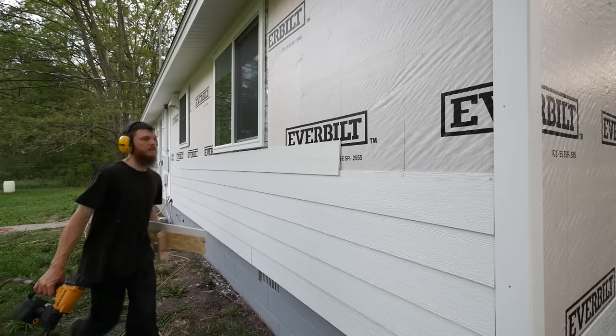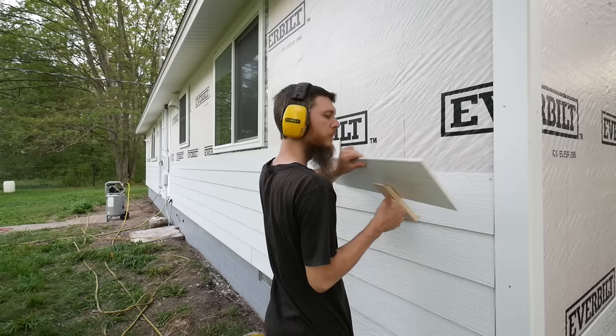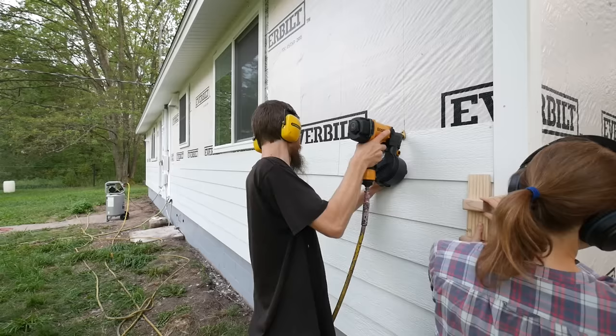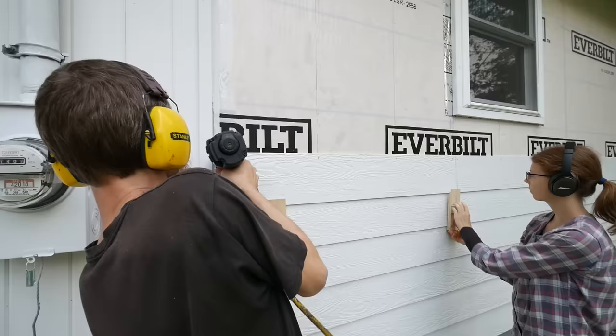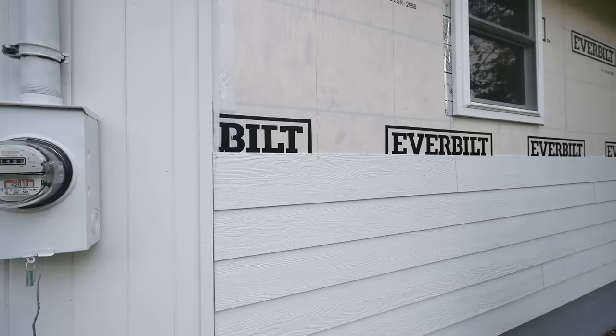Where are you running to? I can just eyeball this one, I think. Right there. Where's the spacer? We'll eyeball it. It's close enough that we can see it. Yeah, with the tool. That's fine.